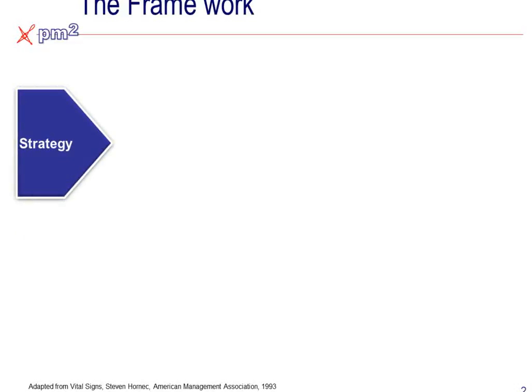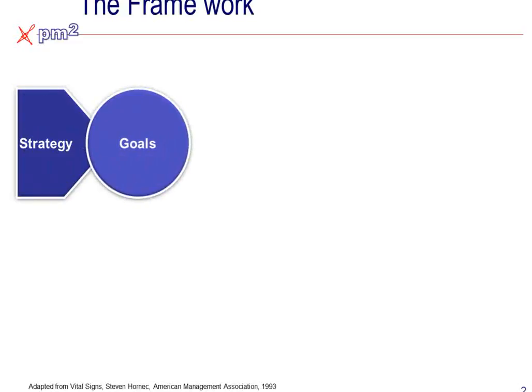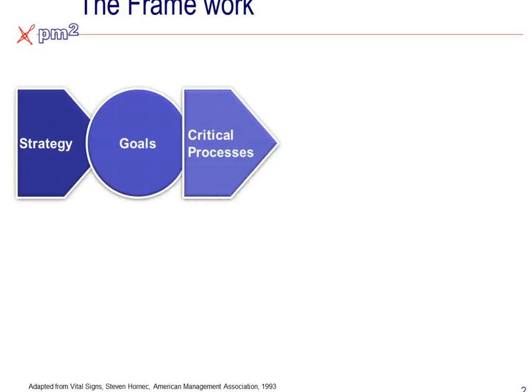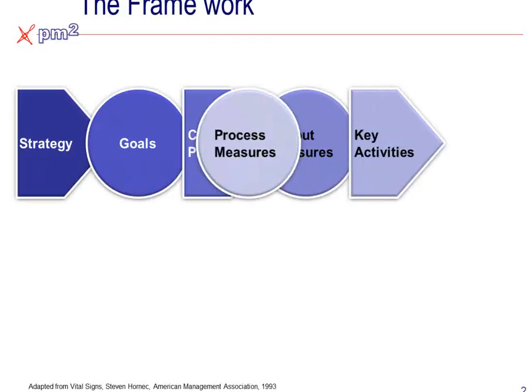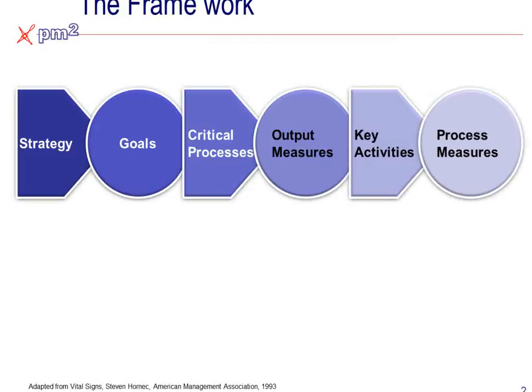In terms of a quick overview of the work that the team went through, the overall process that we'll be working on is the understanding that strategy drives what it is we need to measure. Once you understand the strategy, we can break that down to the individual goals that make up each strategic objective. The goals themselves are supported by critical processes, activities, be they processes or projects that the organization does to create those outcome goals. Those processes themselves have specific output measures that contribute to each of the goals. And in fact, there are key activities within those processes that themselves have specific process measures.